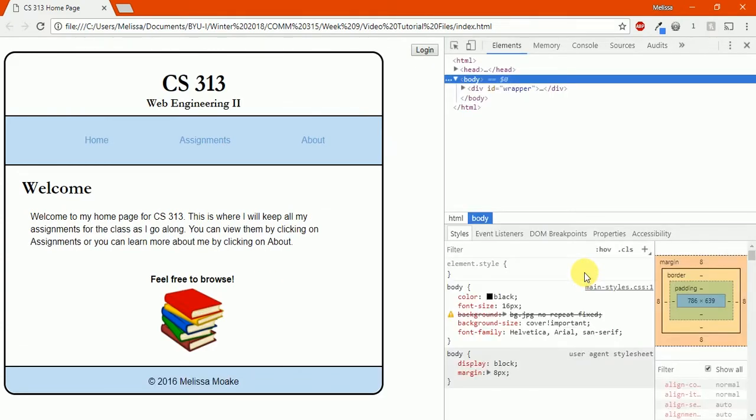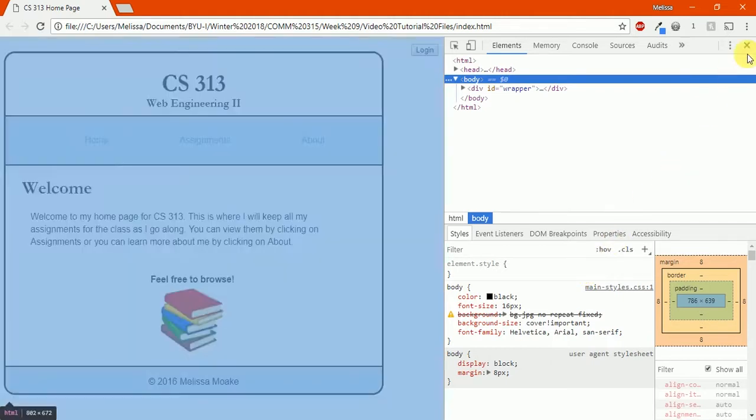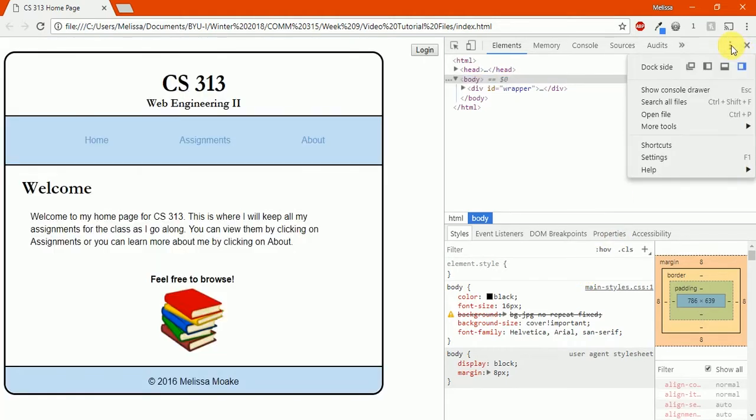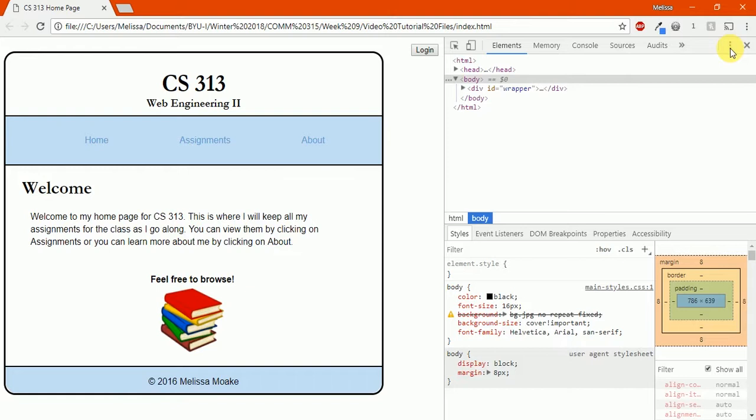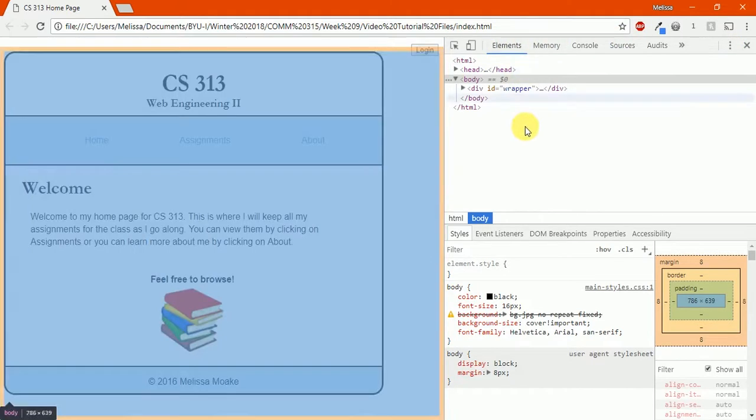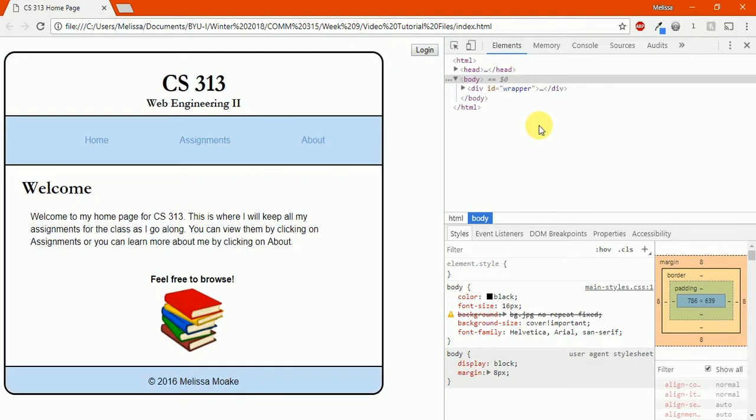I have it here on the right so you can see the web page and the code side by side. But you can change where this panel is located here at the top to be either on the left, bottom, right, or a new window. Notice we are on the Element tab here at the top, and there is a section showing the HTML of the page and a section showing the CSS of the page.